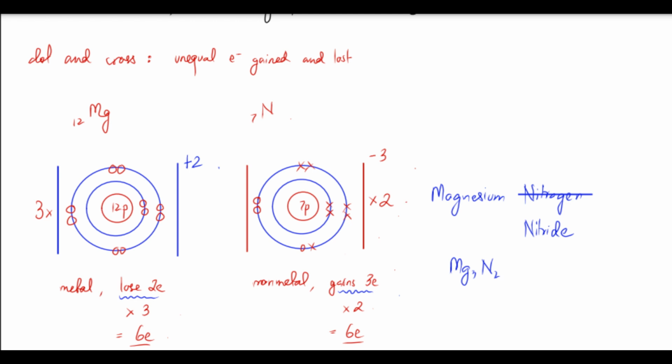So the charges on both of them are equal, and this is how we work out their ionic formula: magnesium 3 atoms and nitrogen 2 atoms. This is how it can be justified. The formula is justified, and this is how you understand why magnesium is 3 in this case and nitrogen is 2, because 3 magnesium atoms are losing 6 electrons which are gained by 2 nitrogen atoms which are gaining 6 electrons. So it is not magnesium nitrogen, it is magnesium nitride. The name is magnesium nitride now.